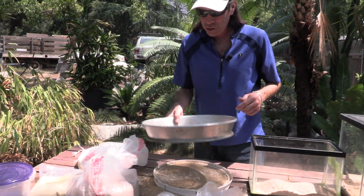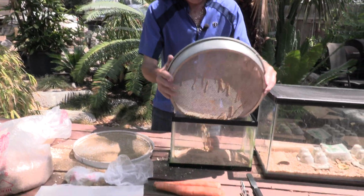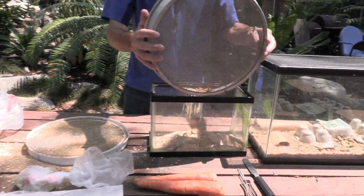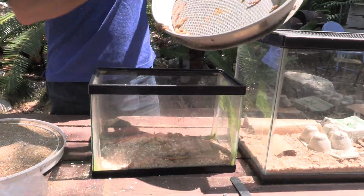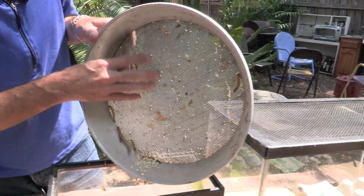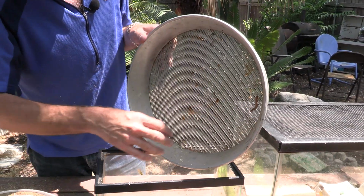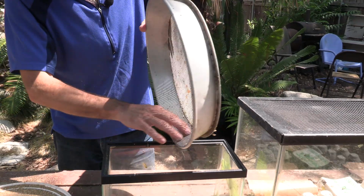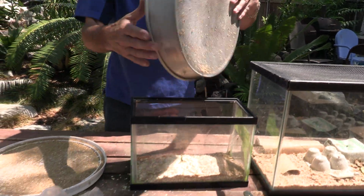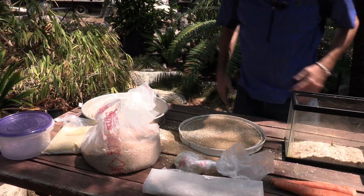Okay, now we're just going to put our SuperWorms back in. Some are hanging on there pretty good. Come on, little guys. You'll like your new habitat. There. Now that's how they get their food.